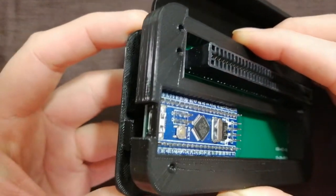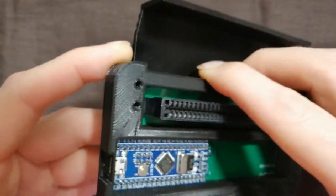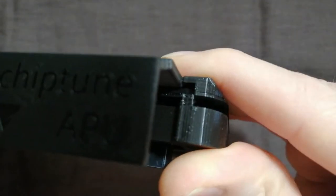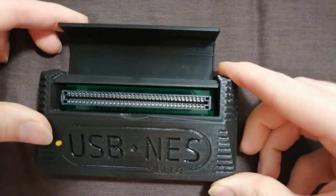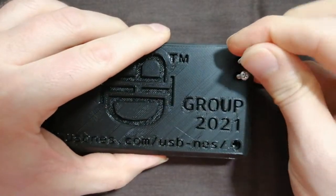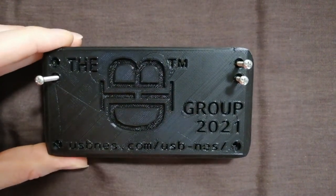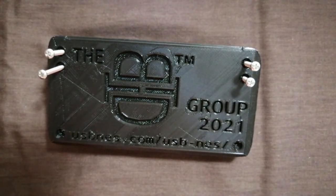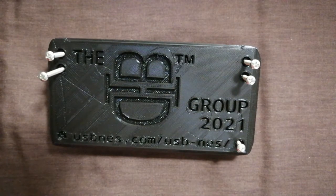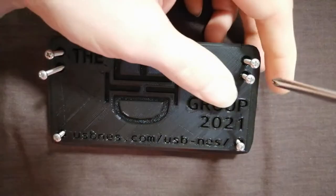Pop the bottom of the middle assembly into the bottom assembly. Watch the bottom posts of the middle assembly align with the full cutaway for the back rockers on the bottom piece. Sandwich the top and bottom assemblies together. Use the four 1-inch screws to fasten the three layers together using the holes closest to the front of the unit — do not over-torque. Use the two 11/16ths screws to fasten the layers using holes closest to the front; do not over-torque or over-thread, as they are very close to the surface and could pop out.